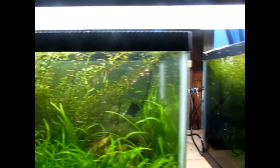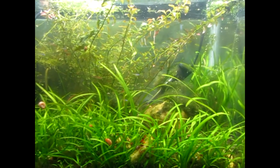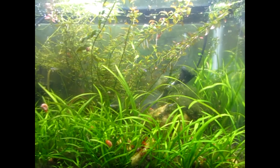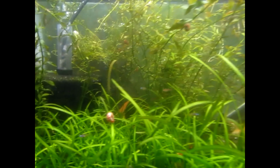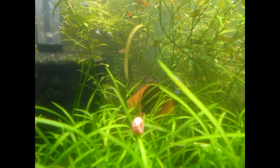So the first tank is right here. This is my fry grow out tank right now. I have got 3 long fin bristlenose plecos. There's one albino and 2 regular ones. I think there's one of them on top of the pot there. And there's one of the albinos on the side of the sponge filter.